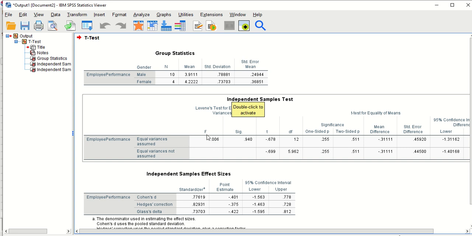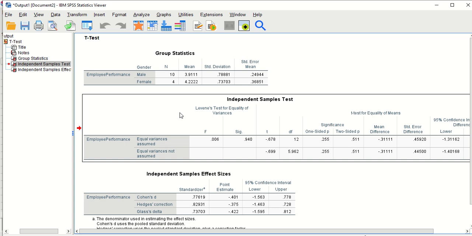Now you come here, Levene's test for equality of variances. This will tell you whether you should make use of the upper row or the lower row, that is, equal variances assumed or equal variances not assumed. The first thing you need to do is to check your Levene's test for equality of variances.